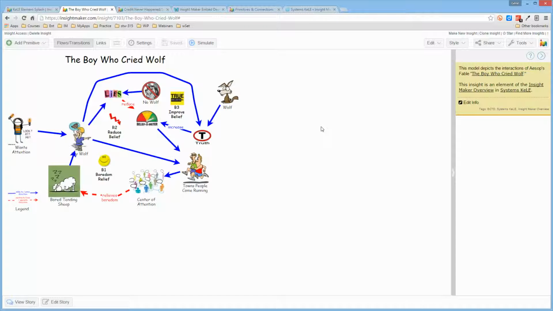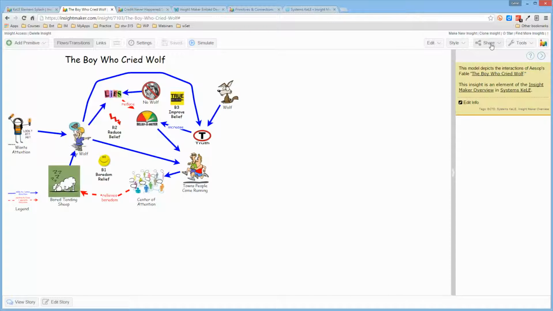Though more often than not, I receive models or insights from other people that look like cryptic wiring diagrams that I figure it will take hours to figure out just what it is that they're trying to tell me, and as a consequence, I just delete them. A well-defined insight tells a story. Think about a play as it's presented one act after another, and the interactions between the players, how the relationships unfold from the beginning to the end of the play, and it tells a story. So a well-defined insight tells a story.